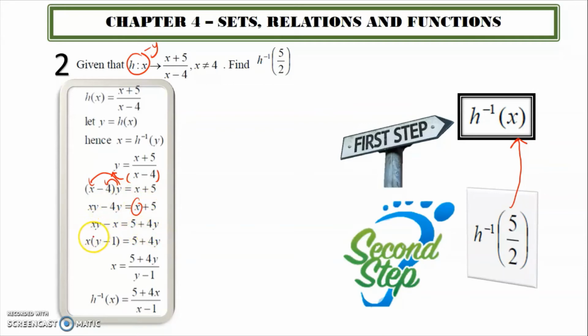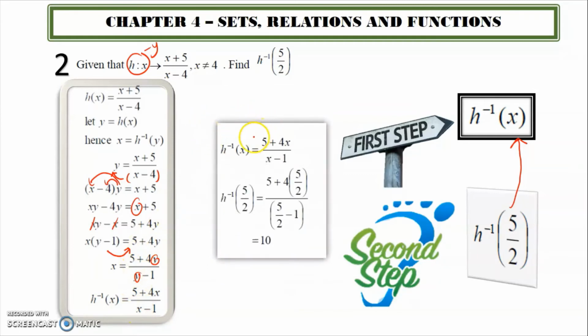Okey, lepas tu kita kena jadikan X ni satu sahaja. So, kita kena factorize. So, factorize keluarkan X. So, tinggal Y. Yang ni keluarkan X. Tinggal negatif 1. Okey, bila dah tinggal 1X, so kita pindahkan semua ni ke sebelah kanan. So, Y tolak 1 dengan X ni relation dia darab. So, pindahkan jadi bahagi. Okey, bila dah tinggalkan X, so X ni kita tukarkan jadi H inverse. Y kat sini kita tukarkan jadi X.